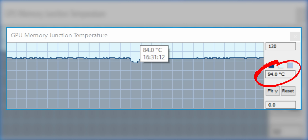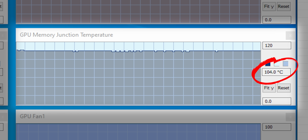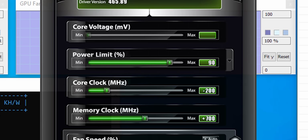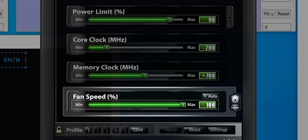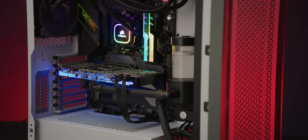With stock cooling, a long-term gaming stress test with F1 2020 left our memory just barely within spec. This is probably good enough for most people, but it's common knowledge that the lower your temps, the longer your semiconductors will last, and a stress test like Furmark was able to push it out of that comfort zone with Ethereum blowing past it. And this is even with more mining optimized lower power settings, including running the fans at 100%. Of course, before we recommend going out and buying a $150 backplate, it's worth investigating if a normal water block is enough to bring the beast within safe operating temps.